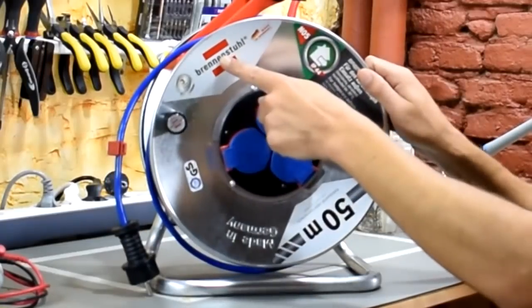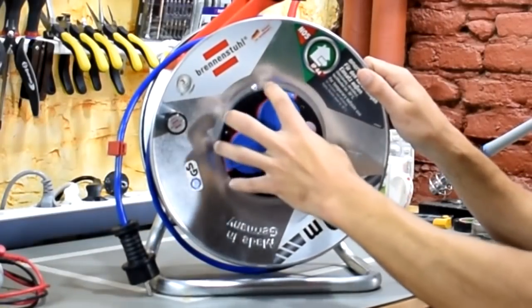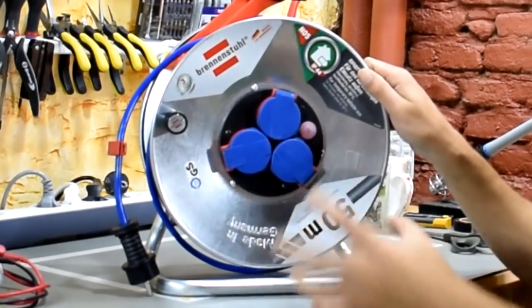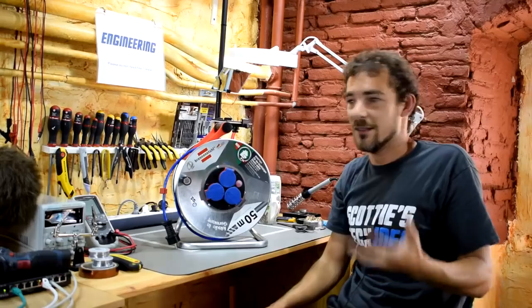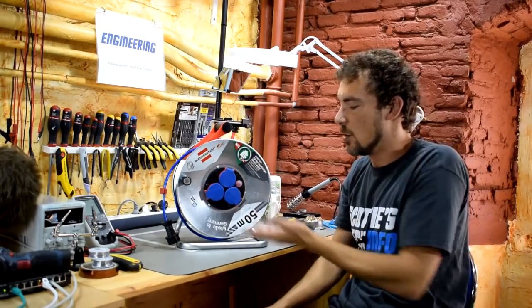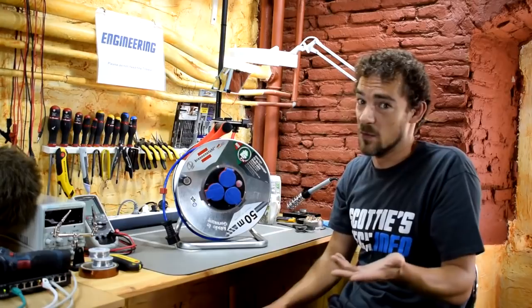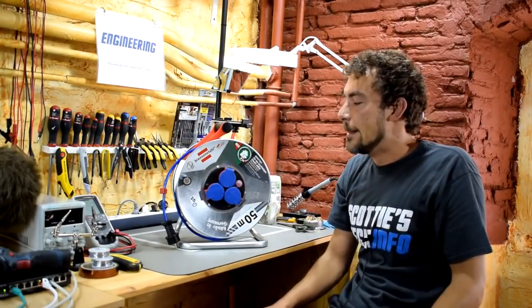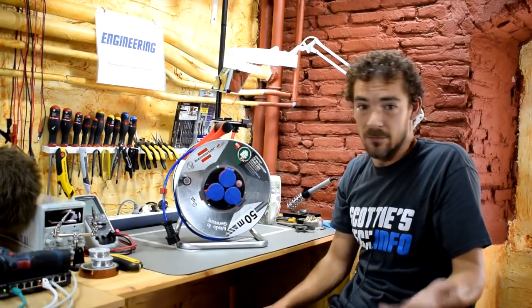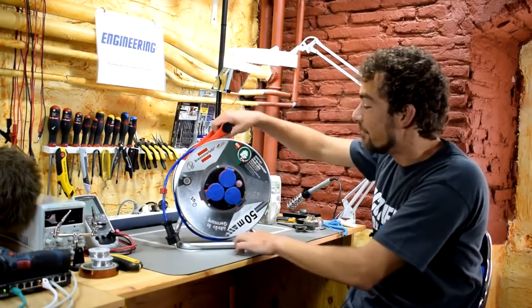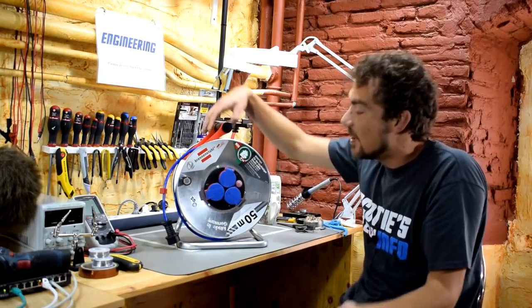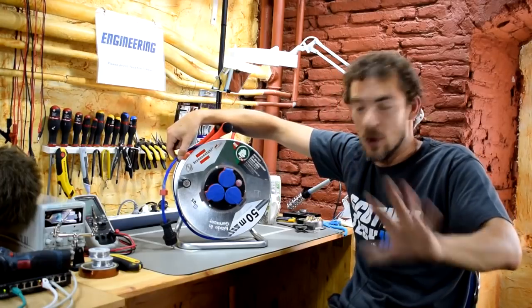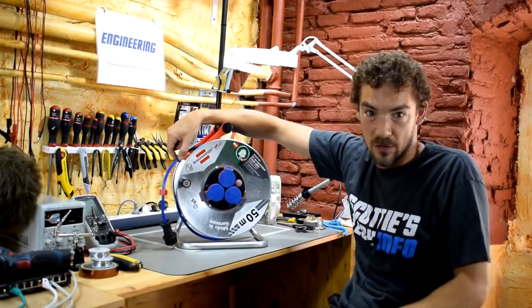Sometimes, in the case of this Brennenstuhl, you can actually buy the center module here, the three or four outlets and the breaker. There's the screws here. You can just take this guy out and put a new one in. It's less expensive than the whole reel. This whole reel is about 80 euros. It's a pretty fancy one. These guys are maybe 15, 20 euros, so it's cheaper. But you can fix them that way. But anyway, you don't have to fix it if you simply unroll your cord the full length, no matter when you use it, no matter what you're plugging in, and then you're safe.